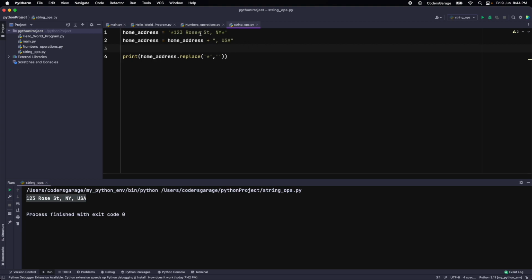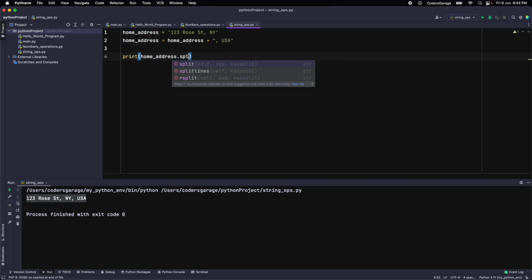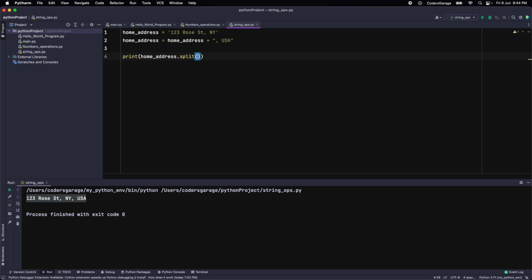For example, let's say I want to split a string, using this comma, split the home address by comma, and I want to see what I'm going to get. Split, comma. It's going to split the string so this is the first item, this is the second item, and this will be the third item. It will give you a list of 3 items. You see, it is in square brackets. First one is a string, second one is a string, and third one is a string.